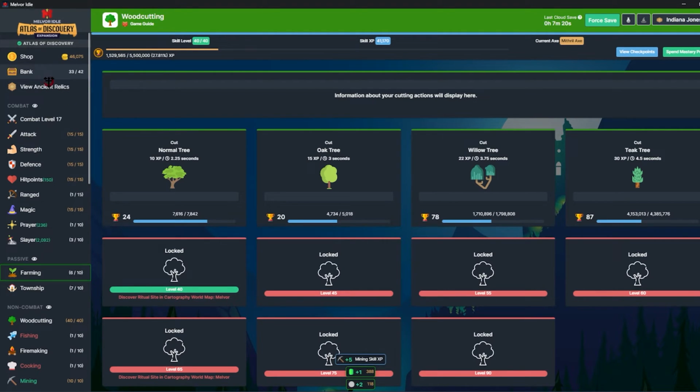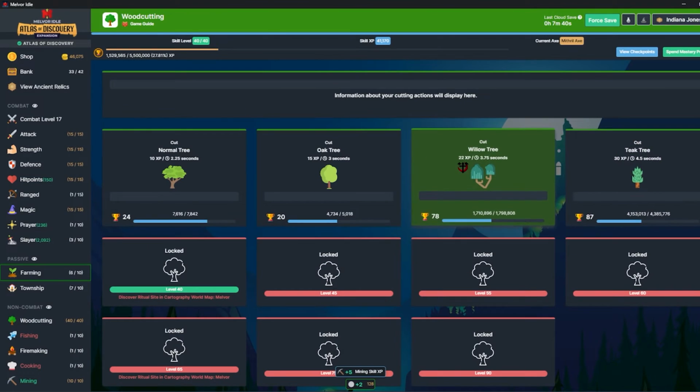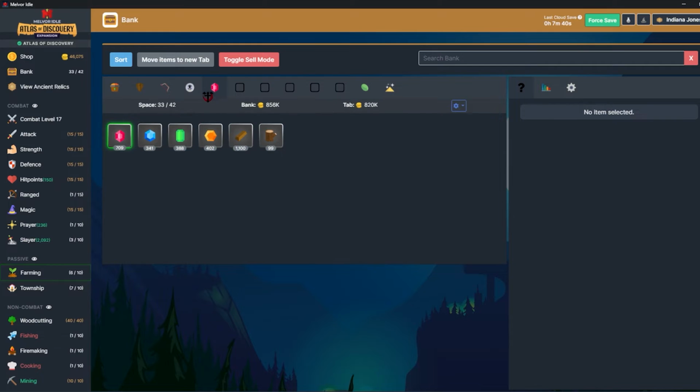I did actually manage to get some of the ancient relic for woodcutting, as you can see here. I got plus 25% chance to gain plus 1 additional resource in woodcutting, and plus 0.3% chance to obtain a chest of gems per woodcutting action. So this has been pretty handy. I feel like most of my money has been made from getting these gems from the chests and selling them.